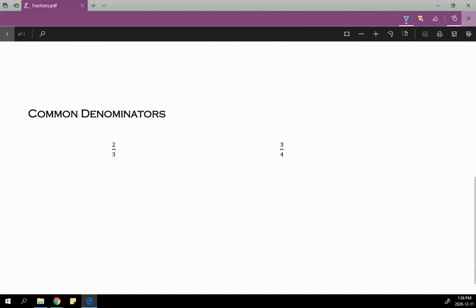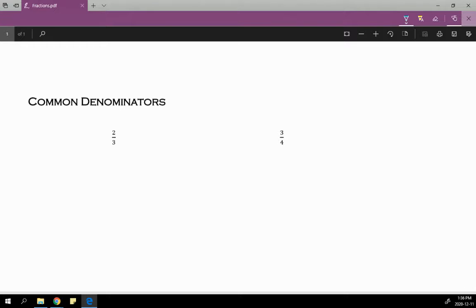Now, for common denominators, if you are looking for a common denominator, you need to multiply both your numerator and denominator by the same value. So for example, if I wanted to find common denominators between 2/3 and 3/4, I'm looking at this and saying, okay, what numbers can I use that 3 and 4 both divide evenly into? And for this one, I'm going to make it a denominator of 12. All right, because both 3 and 4 divide evenly into 12.